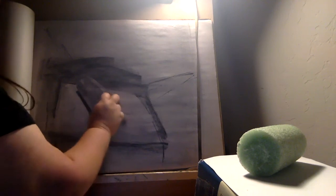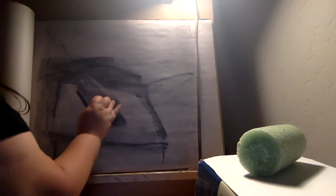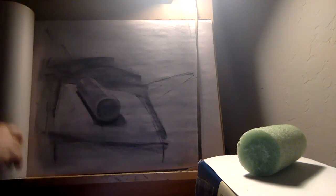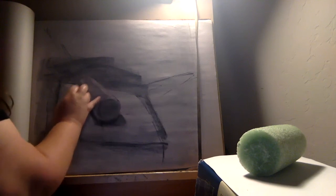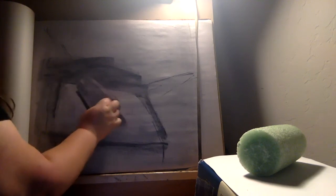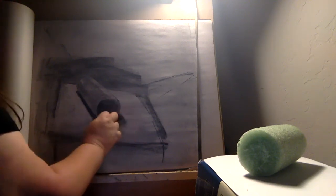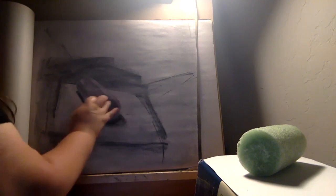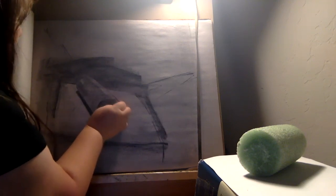So interestingly enough, this one plane, you can keep hearing the speak. Really hard to talk and draw at the same time. But this plane right here that we see in the end of this cone, I'm sorry, the cylinder, it's the furthest away from the light. So trying to talk about that. I'm going to tell the story of what I see. Pull back, kind of look at it. Let's go back in. Let's see what we see.